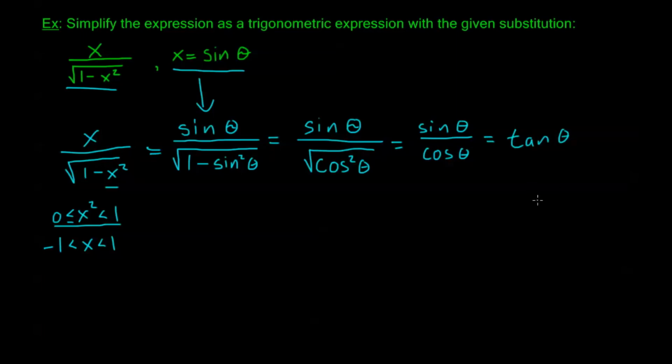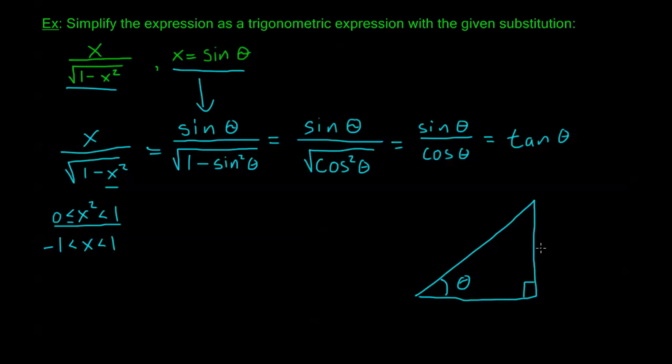So great. This is the end of this problem. If you're asked this problem, our solution is tangent of theta. But just as a hint of things to come, let's say I just started with this substitution x equals sine theta. Now if x equals sine theta, I could draw a triangle.